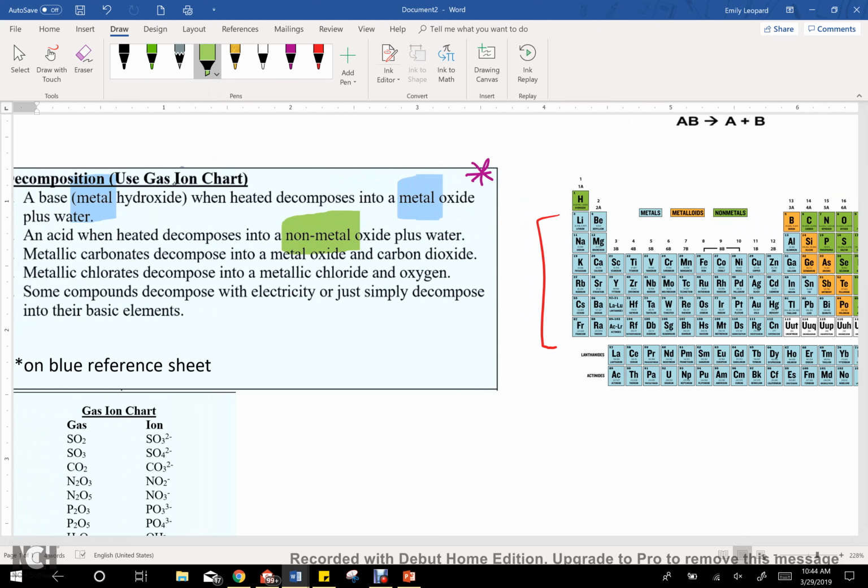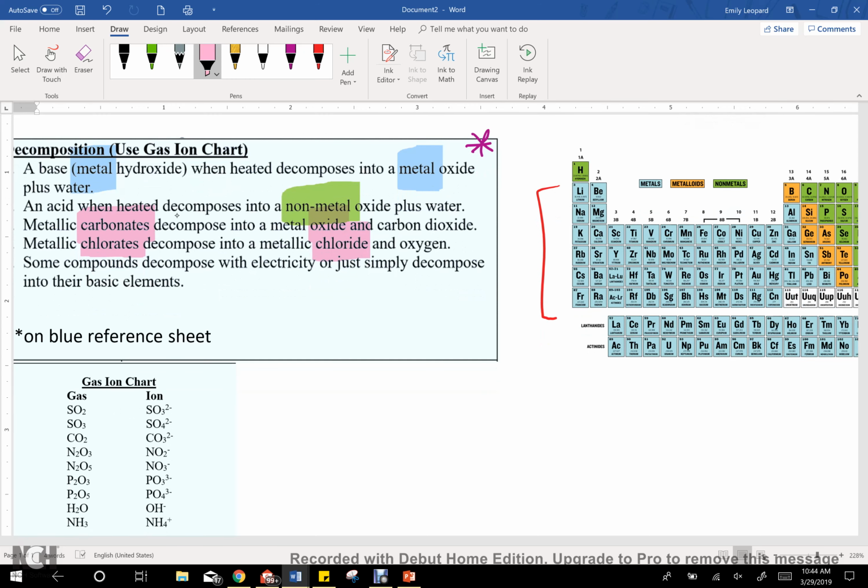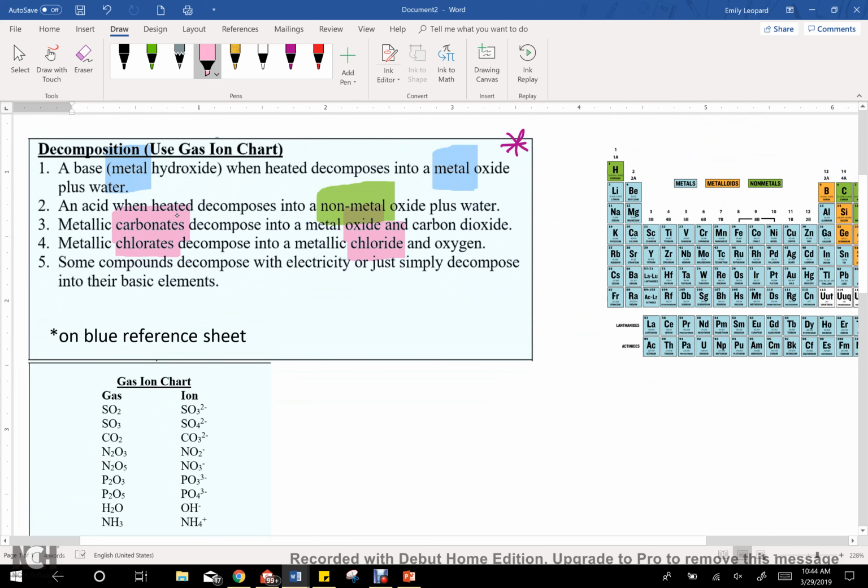And then you'll also hear some references to polyatomic ions like carbonate and chlorate. So in your 8s, you're still going to look on your polyatomic sheet. And then you'll additionally see some references to single elements, like oxide referring to oxygen, chloride referring to chlorine. So it's important that you've got your chemistry language going, that way you can interpret what the rules are saying. Okay, so now let's get to it, and we'll start off with an example for number 1. You just read the rule and follow what it says.